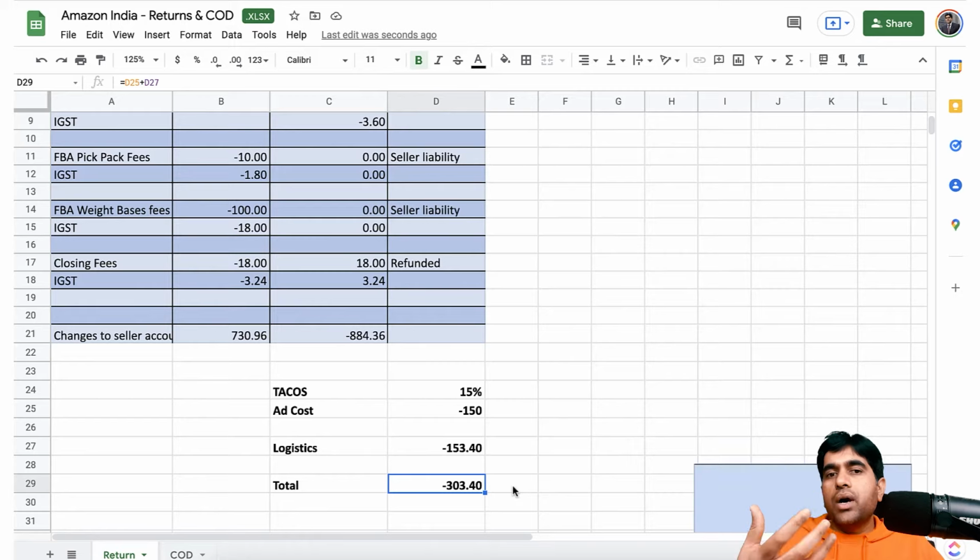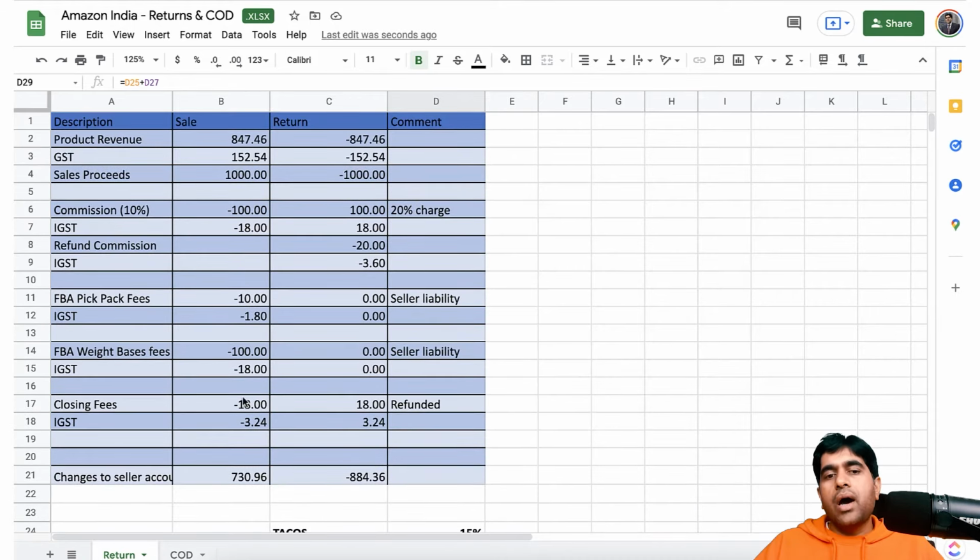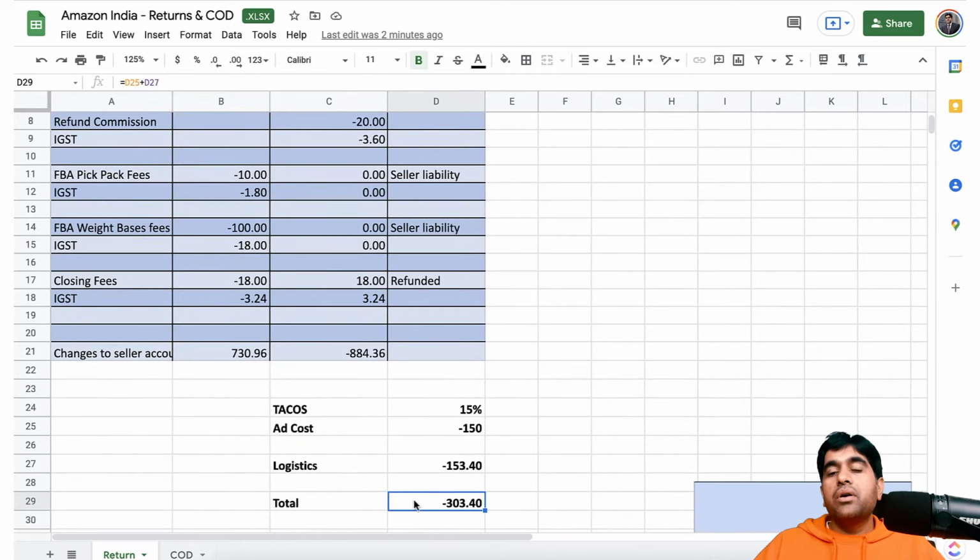So let's assume even in the best cases, the profit margin on Amazon India is around 8 to 10%, right? So on average, whenever you sell the product, you make 100 rupees on this, let's assume, right? So which means that to cover the costs on this one return, you have to sell like 3 units to just break even. Right? So again, this is super important for you as a seller to know. In e-commerce, it's actually a good thing.